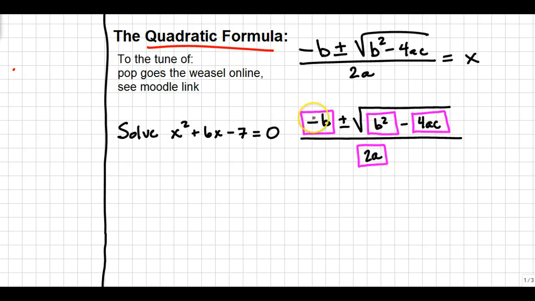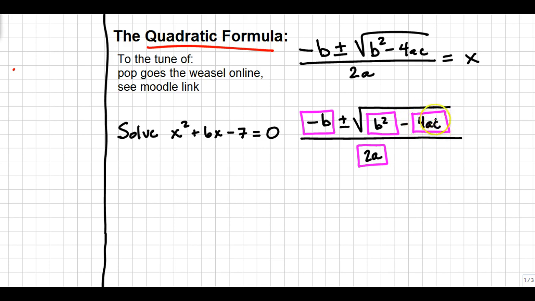So figure out the opposite of b and write that down. Then you're just going to copy plus minus square root of. Then you'll calculate whatever b squared is and write down the answer. So you're not going to write down the number with a square. You're going to write down what you got after you squared it. You're going to leave the subtraction sign there, and you're going to calculate 4 times a times c.